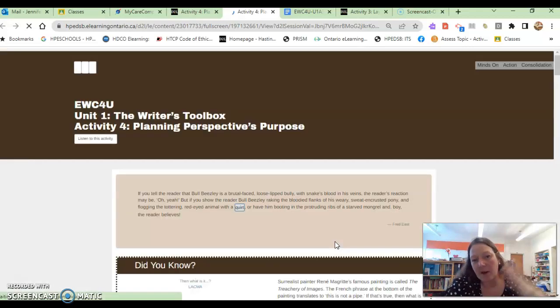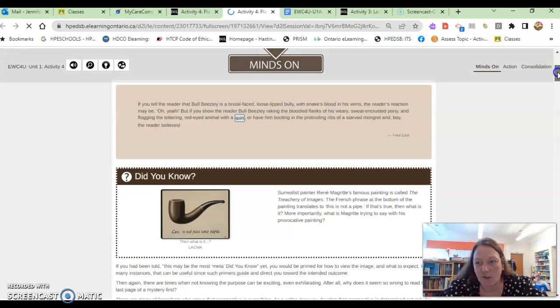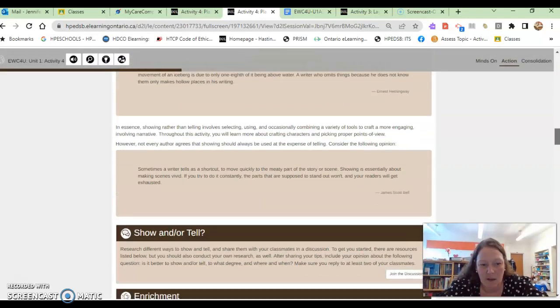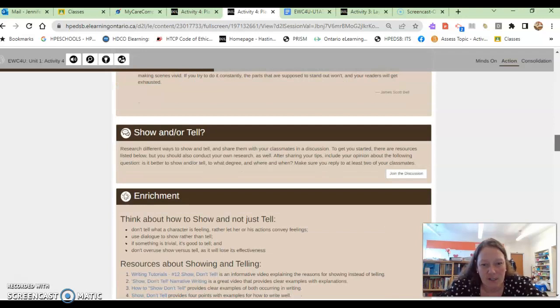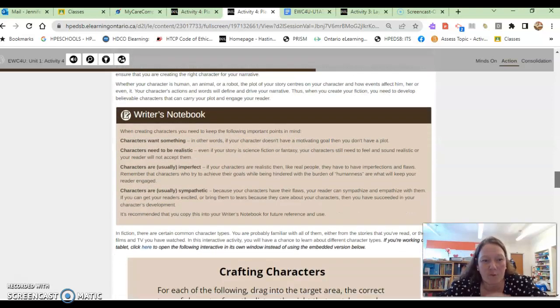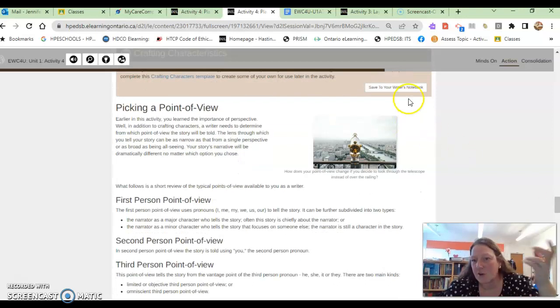It has all the background information. It has all the activities, and then it also lists all of the discussions. You have links right in the content. There's the discussions, and you can enter the discussion right there. Enrichment is just extra resources. And then you've got Writer's Notebook, which is also the notebook that you're keeping just with your ideas or brainstorming or whatever it might be. So there again, save to your Writer's Notebook. There's no actual Dropbox. It's just your own ongoing document.